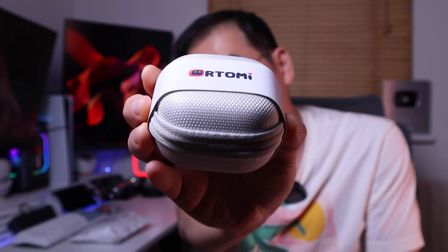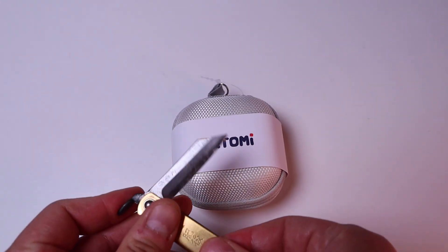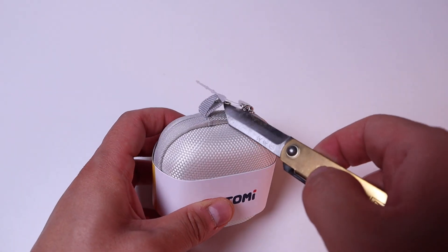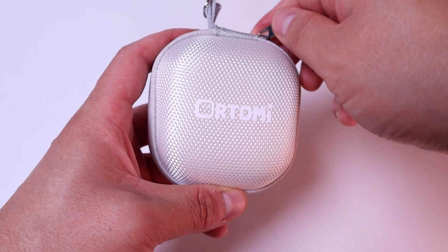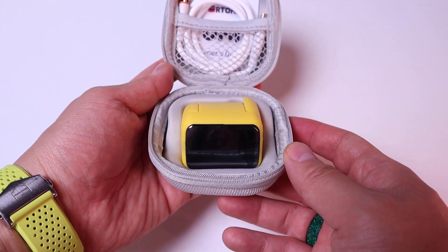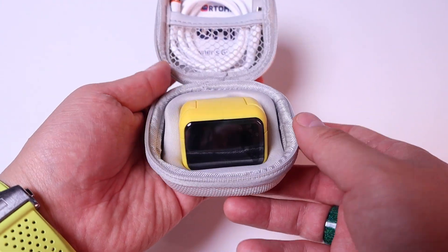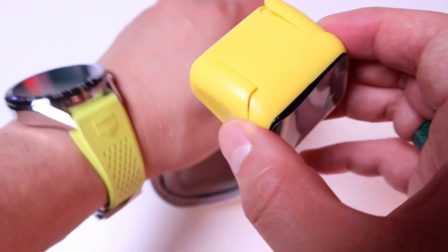I finally received the Otomi UMI robot all the way from Australia, and I'm really excited to do the unboxing and try out how cool this robot is. Let's cut this open and take out the cover. Here we have it folks — I don't recall ordering the yellow one, but that looks really cool. It goes really well with my Takoya smartwatch strap, so they can become best pals.